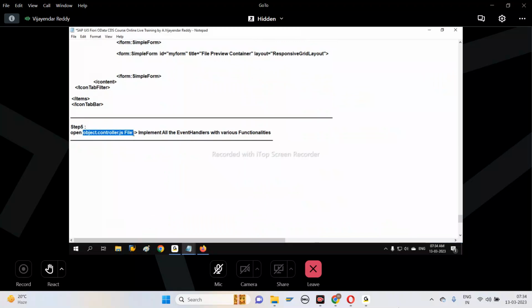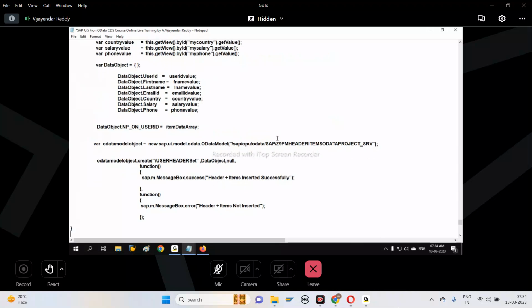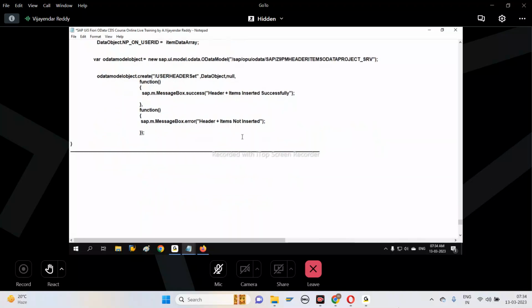The object view contains the object controller. So implement all its event handlers with various functionalities here. These event handlers are taken from WebIDE. The same code we are trying to use in Business Application Studio.